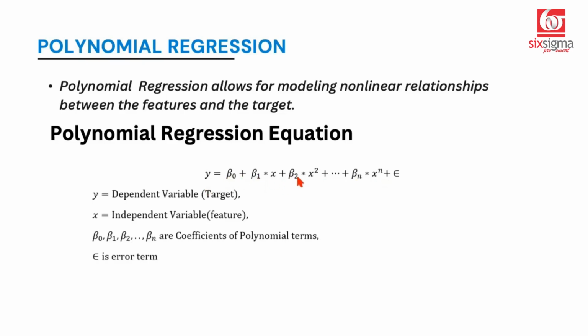You're still using the additive property of regression. You can say that this variable is x, and this x squared could be written as another variable x1. This x raised to the power n could be written as another variable called xn. So if you compare the equation like this, it is still looking like the equation that you would imagine in case of a multiple linear regression.